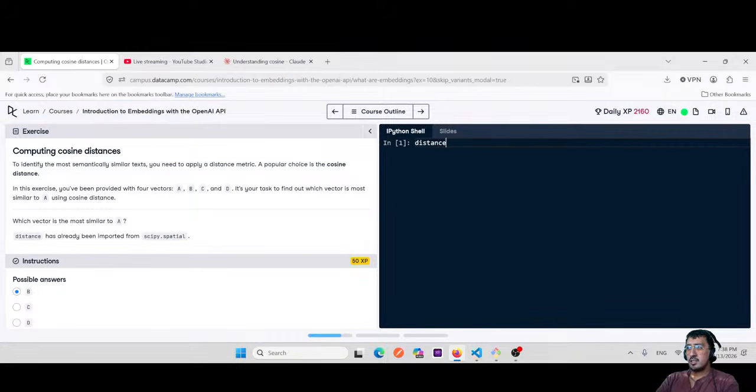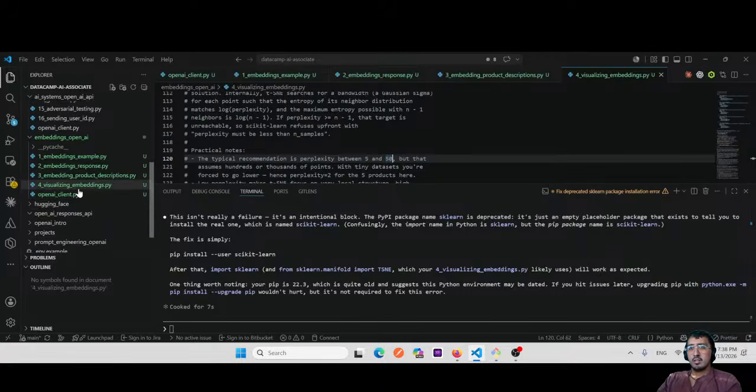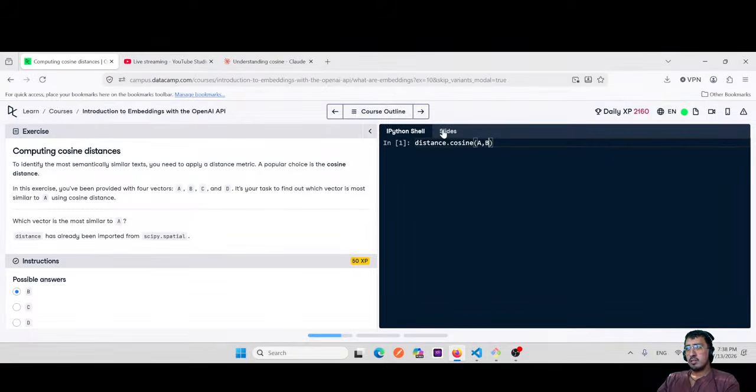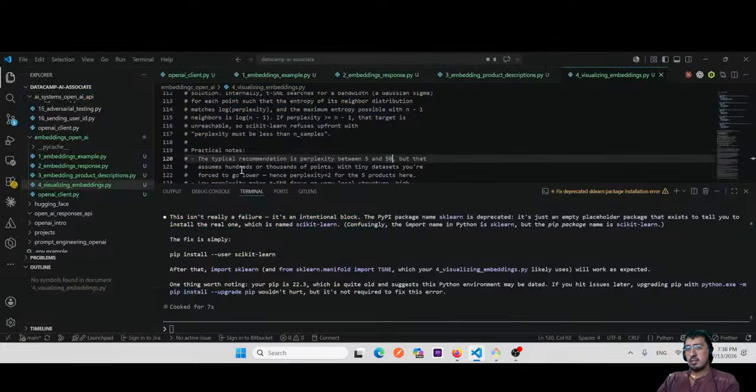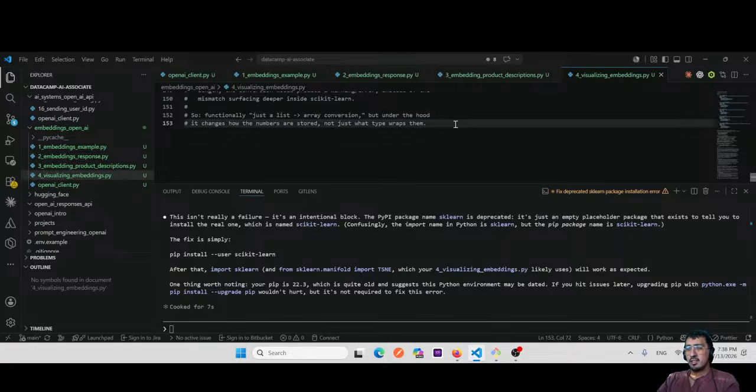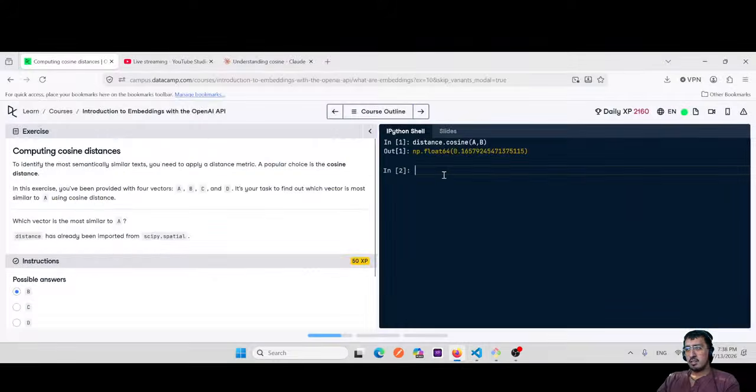Okay, so I should do distance.cosine A, B. I'm just gonna copy this here, and then I'm gonna click on it later. Then I'll do A, C, and then A to D.